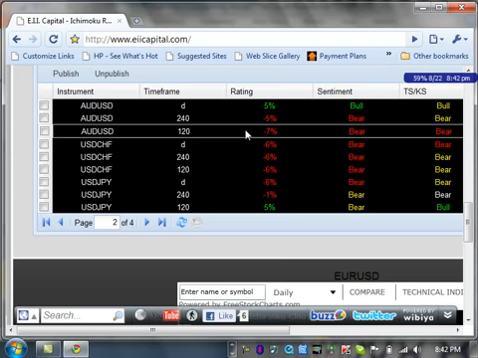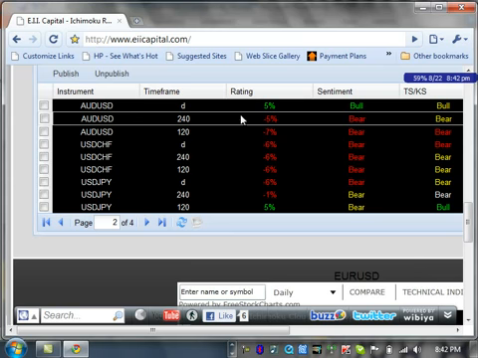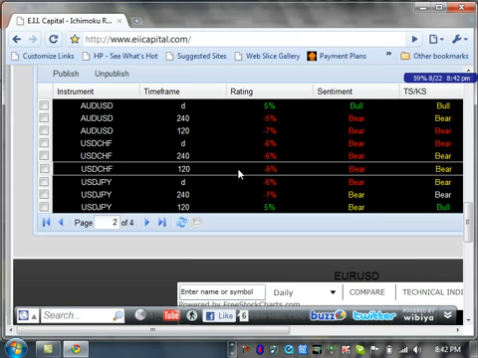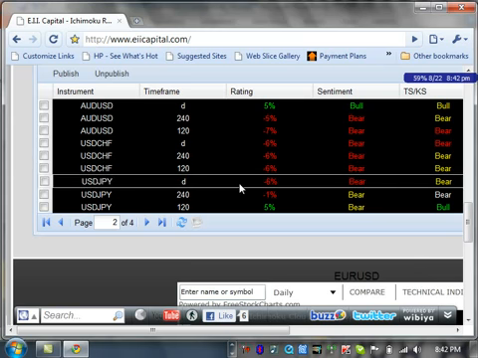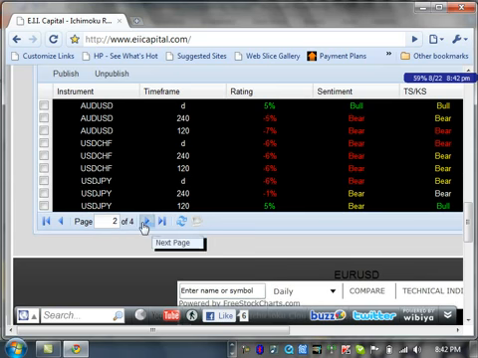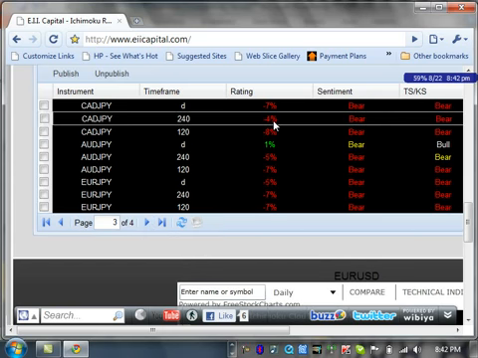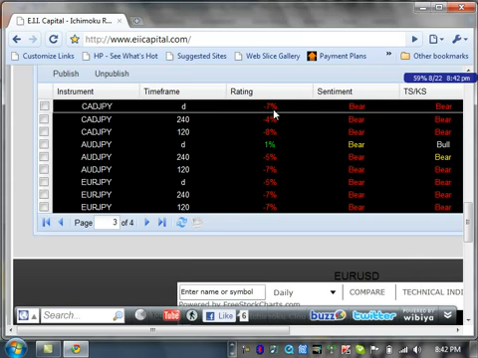If you look here, all the lower time frames, from the 120 and 240, are pretty much consistent, and the dailies are weakening now. So it seems like the lower time frames are starting to influence the higher right now. USD yen is the exception here. We'll have to look at that one, see what's going on there. CAD yen, pretty much across the board. The only thing that's weak now is the 240, but the daily is starting to slowly break down too.